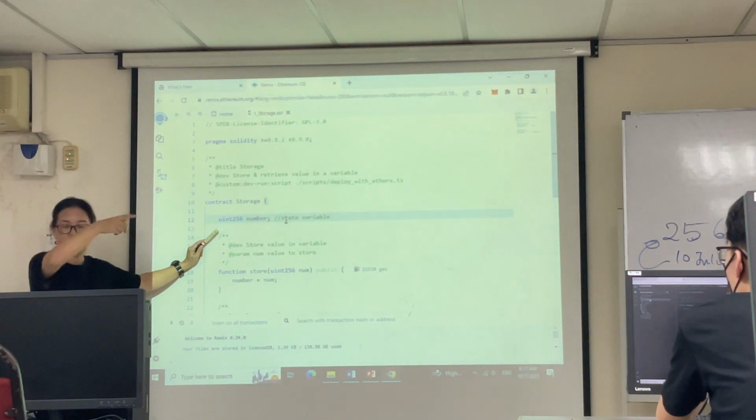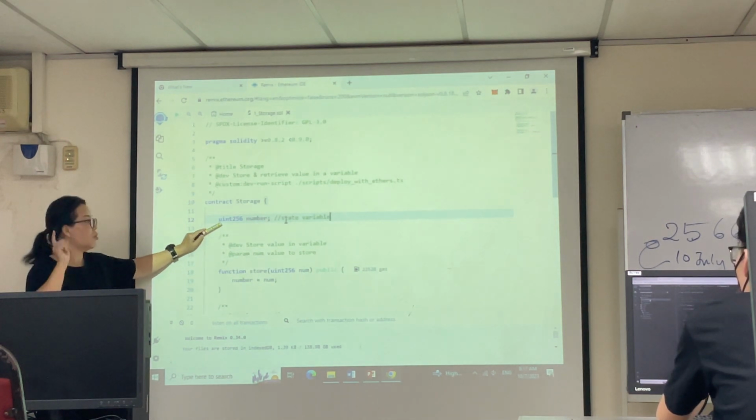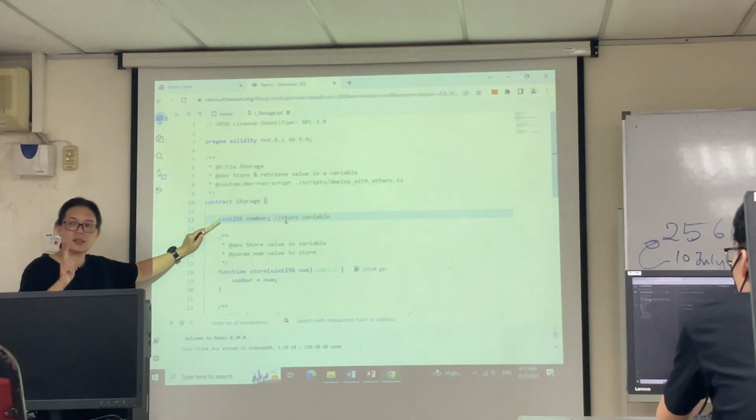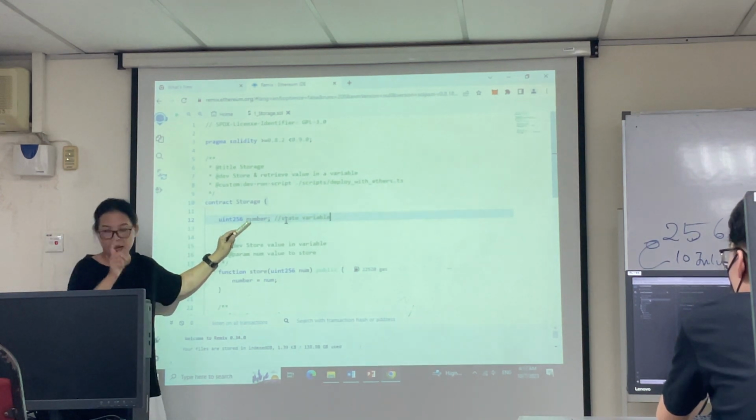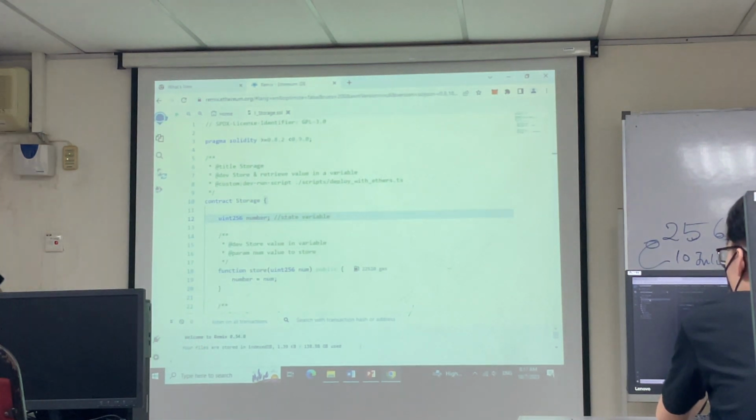Don't confuse Java or C language with Solidity. So this variable we call a state variable. I'm defining it as an unsigned integer 256, which is the size I'm giving for this number.